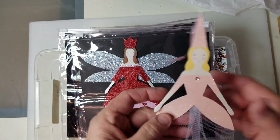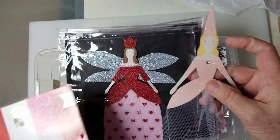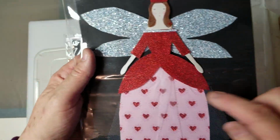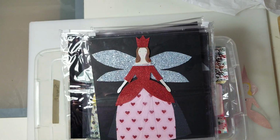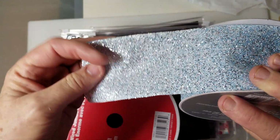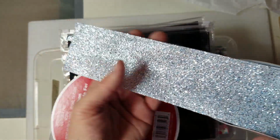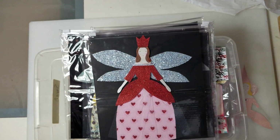I used some of that paper that I showed you before, this right here, to make another top here, and then I will cut a little piece using that pattern for the little skirt. And then for the wings, I'm using 2 different things that I found at the thrift store too. This beautiful, well, actually I got this at Michael's at 90% off real soon after Christmas, and it's really beautiful. And so I'm making wings out of that and out of this.